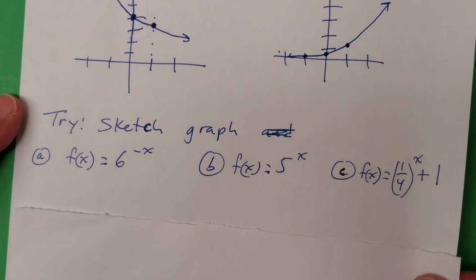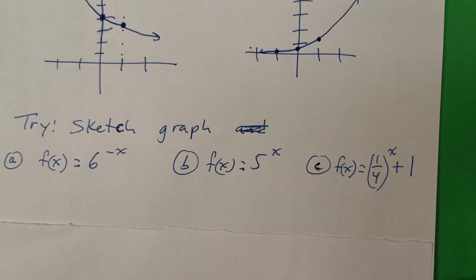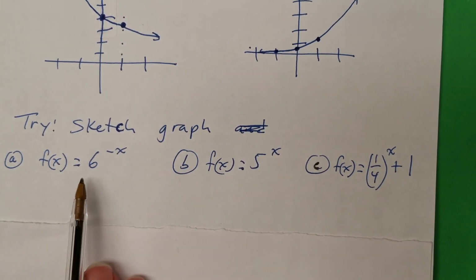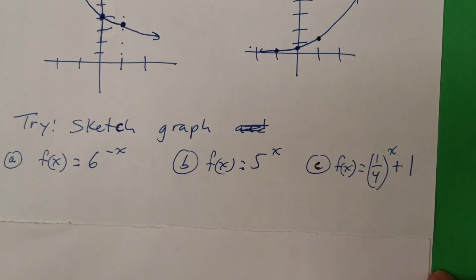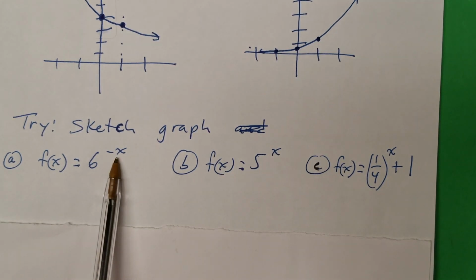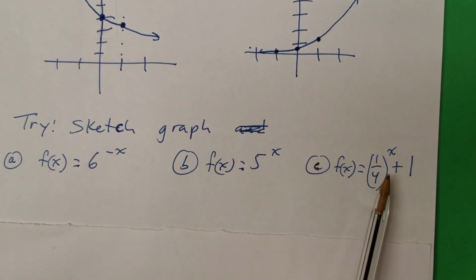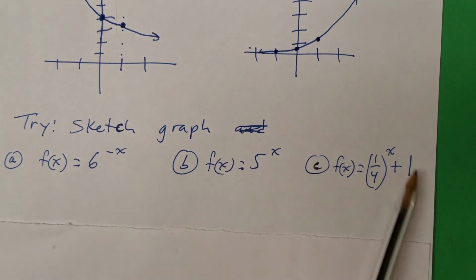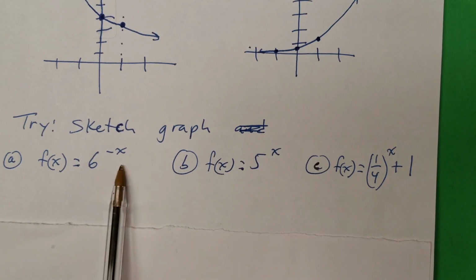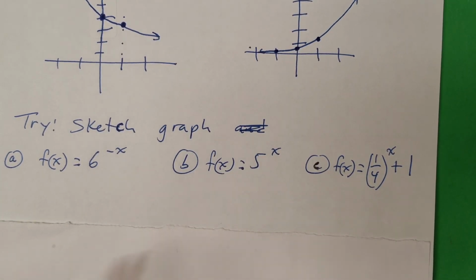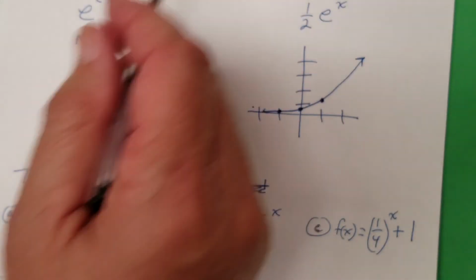I'm going to leave you with these 3 try problems. All I want you to do is graph them, right? So they're all going to look similar, but depending on what's around them, it's going to be shifted a little bit or stretched. So negative x, you know what to do because that was in the example. Positive x, that was like the very first example, but it's with a 5 here. This is a quarter to the x and then add 1, which means the whole thing is going to shift up 1. Okay, do the best you can. Again, the way to sketch a graph is to replace x with -1, 0, 1 on all of them. Get those 3 dots, and you can see how the curve will go. Once you have 3 dots, you can see which way the curve is going to go.